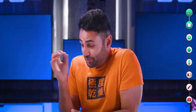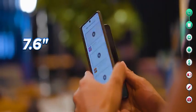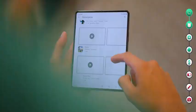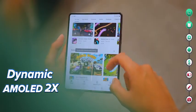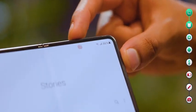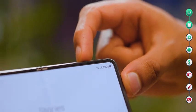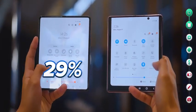Plus, this is arguably the most advanced display setup you can get on a smartphone. 2 panels, a 6.2-inch cover screen and a 7.6-inch Infinity Flex screen, both sporting dynamic AMOLED 2X panels with a 120Hz refresh rate. And compared to last year, this inside display now has its selfie camera hidden under the screen. Yep, and it's now 29% brighter.